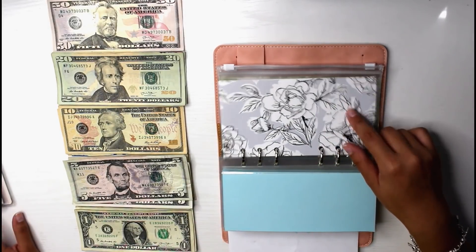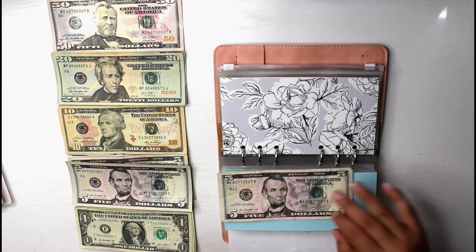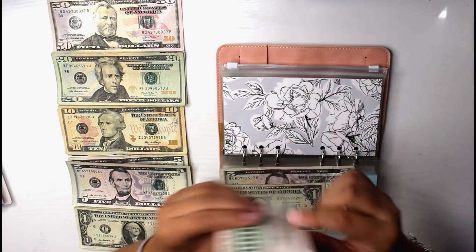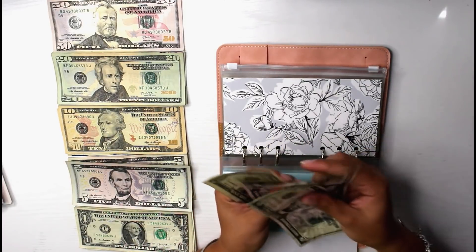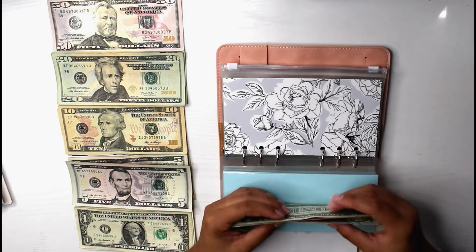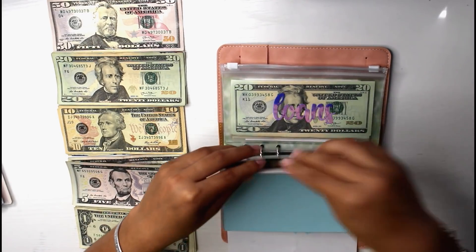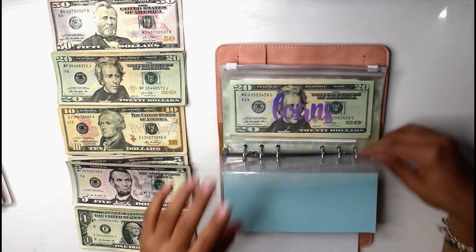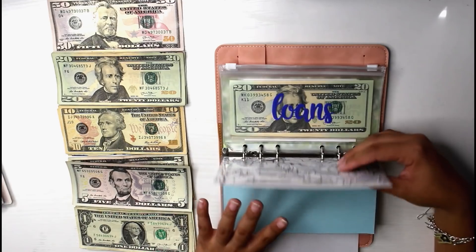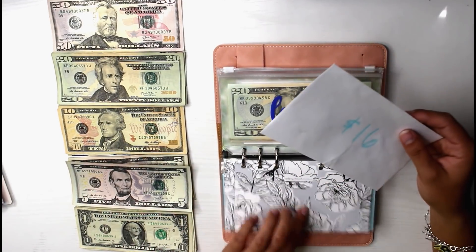So now this is going to be my 52-week challenge and it is going to be receiving $6. So now in here we have $21 in my 52-week challenge. I did get this envelope from Giselle's stickers — I think it was a sample that she sent with my order, which I'm super grateful for because it's so cute.